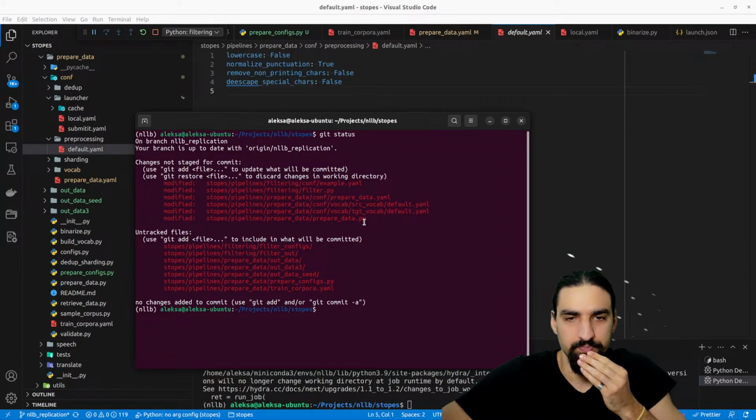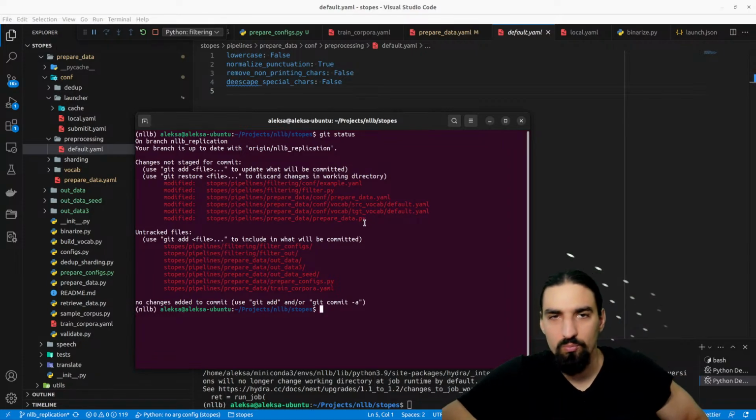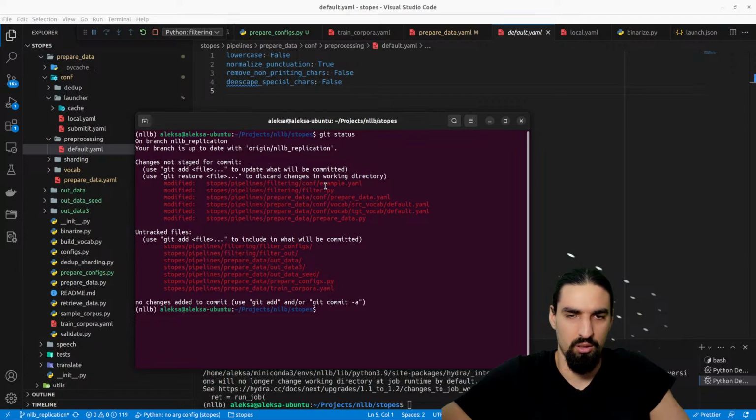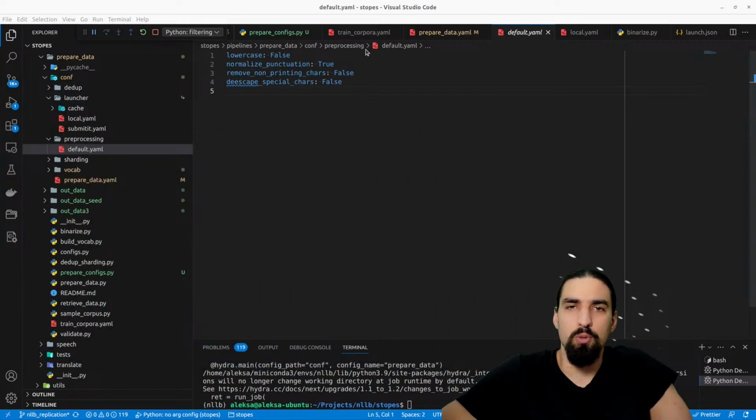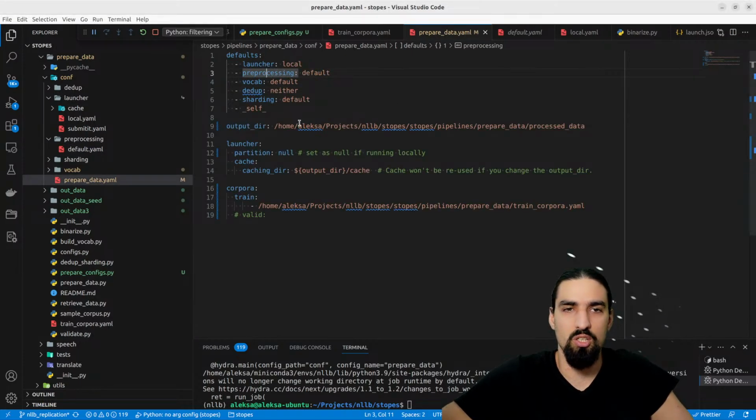Okay. Filter.py. We don't care about that. We just care about prepare data. And as far as I can tell, we did not modify any of these. So processing is also good. We can just leave this as it is in this first iteration.